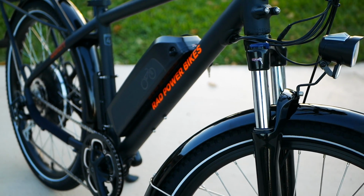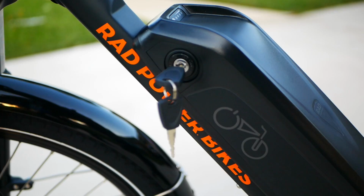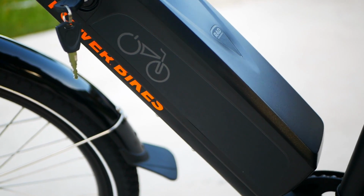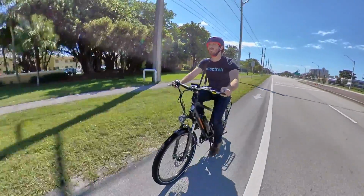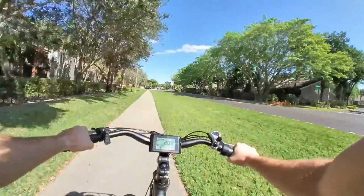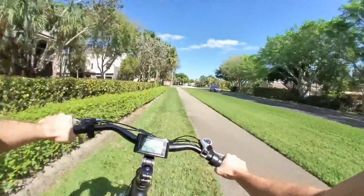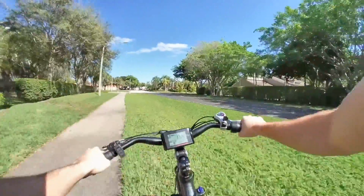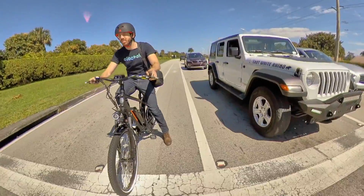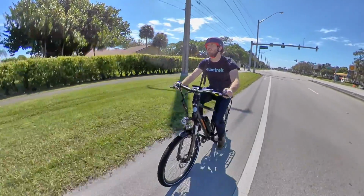Powering that motor is a 672 watt-hour battery with Samsung 18650 cells. It should be good for around 30 miles or 50 kilometers of range on throttle riding, and around 50 miles or 80 kilometers if you do some honest pedal assist riding. Part of the reason that the range is so good on the Rad City is that the top speed is a bit slower at just 20 miles an hour or 32 kilometers per hour. That seems to be enough for many people, though you didn't hear this from me, but you can actually remove the speed limit on the bike to get it about 25% faster. But shh, mum's the word.